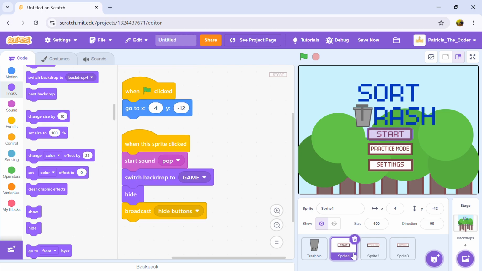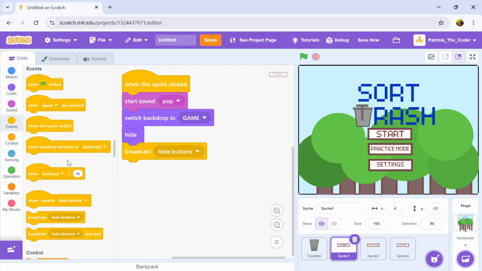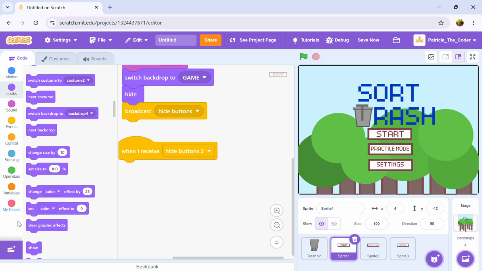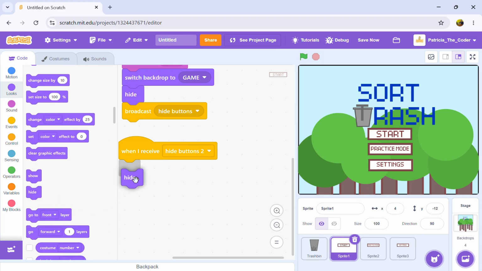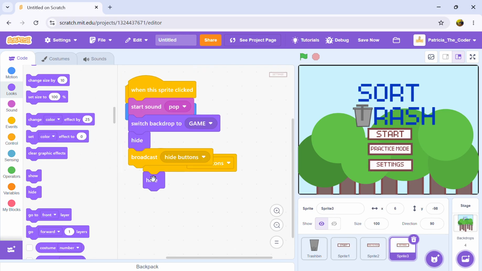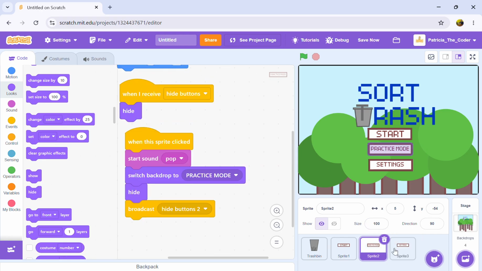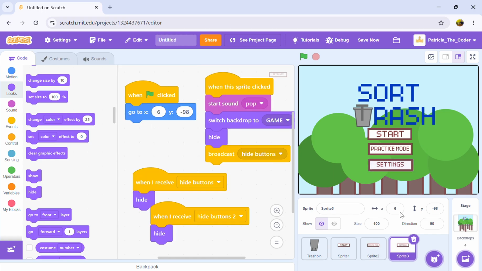Okay, we go to our sprite 1, put events. When I receive hide buttons 2, then we should hide. Okay, now we're going to our sprite 3.